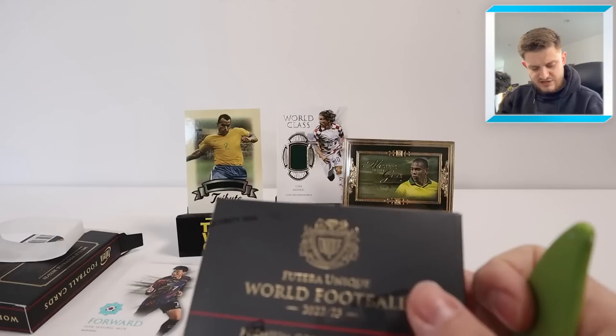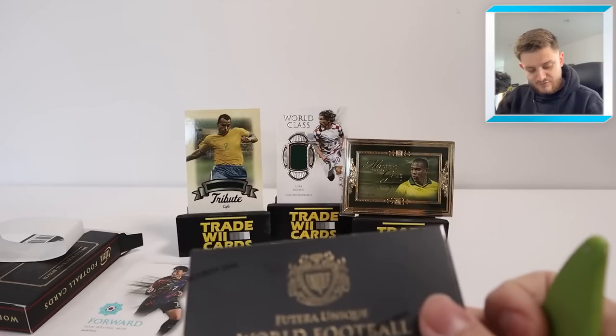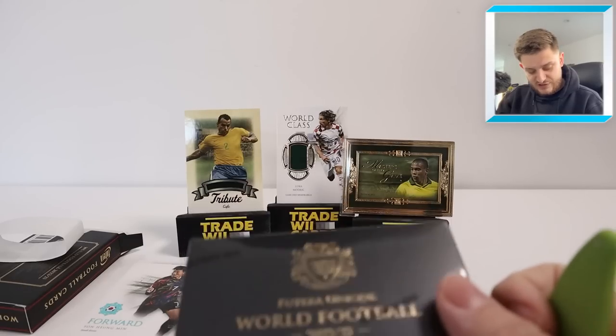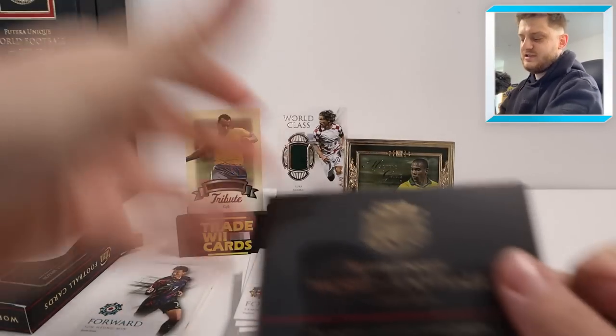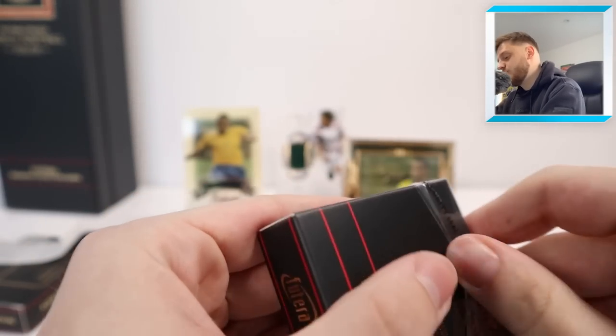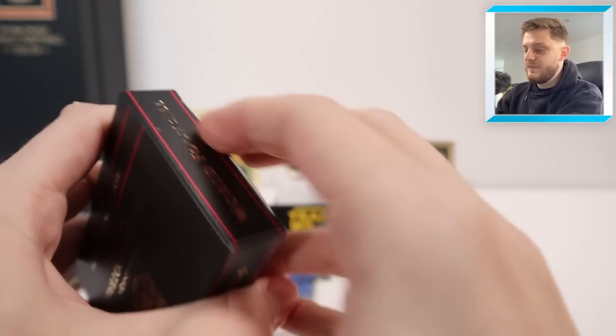Final pack. It does say includes at least one from the following insert types: on-card signed, one of one memorabilia and one of one autographs, and 24 karat plated frame cards. I think there should be an autograph card inside this box. So let's find out. Fingers crossed that there is an autograph card in here. If not, I'm still happy with my box. I really am. So here we go.